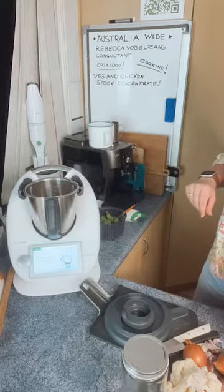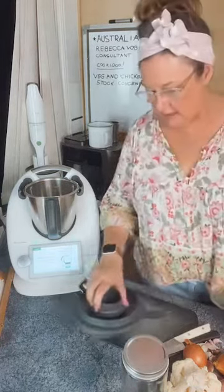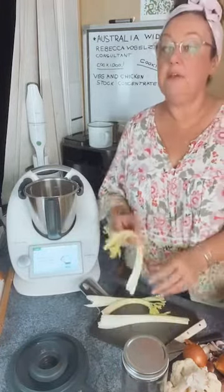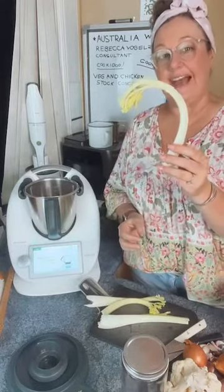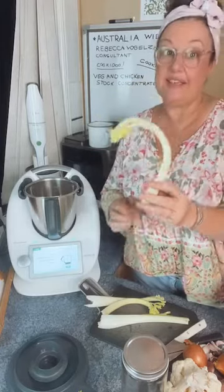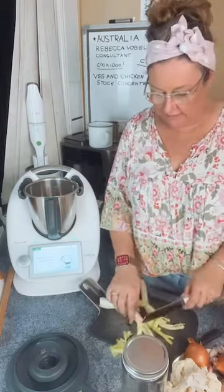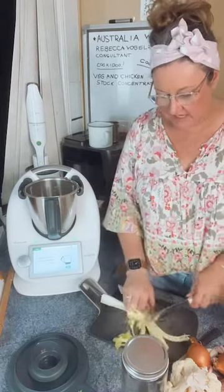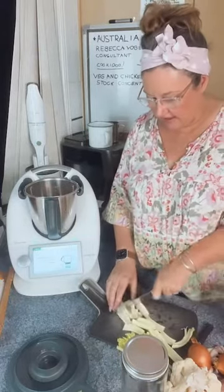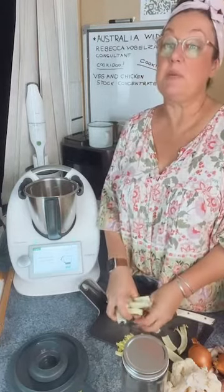All right, so this recipe is super easy. Literally, you can use up what veggies you have in your fridge at home. I have a very sad looking bunch of celery that's been in a Tupperware container in the fridge for a little while. So perfect stock ingredients. I also just happen to be missing zucchini, so I'm just going to swap it.